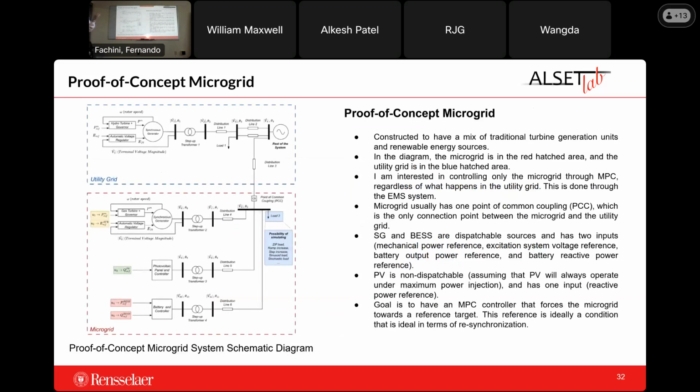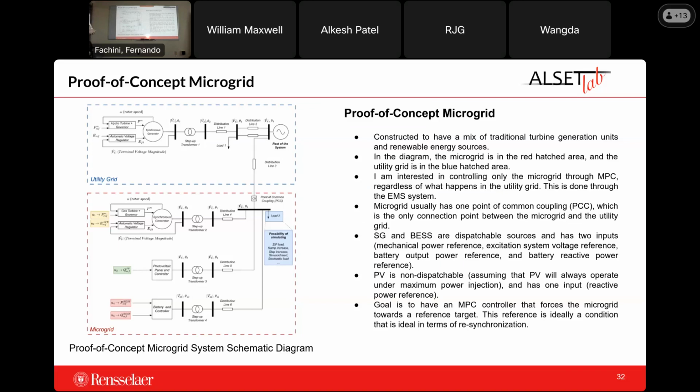Typically, the secondary level control acts slower than the primary control. It updates the power references in the time scale of minutes, 5 to 15 minutes, depending on the system. But the MPC approach does it faster, in about 0.5 seconds. So it's continuously updating, improving and optimizing the microgrid through the entirety of the simulation.